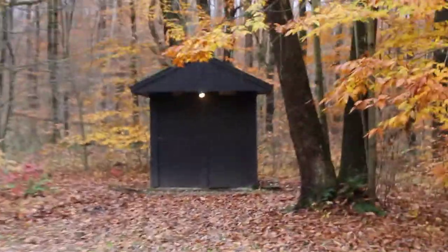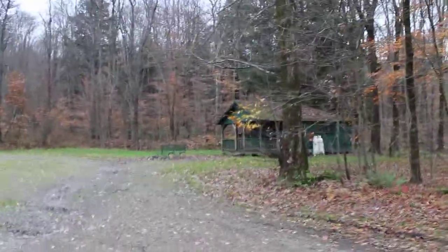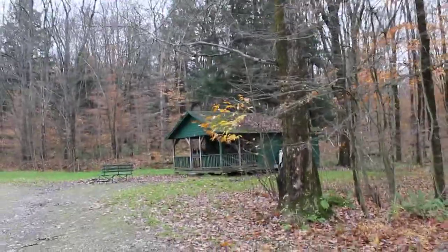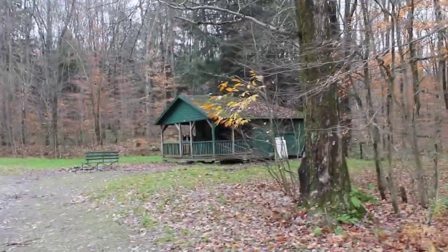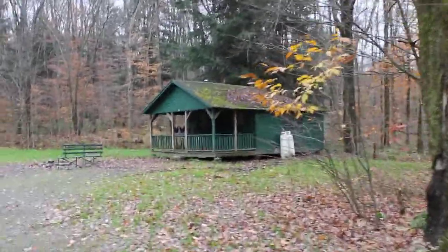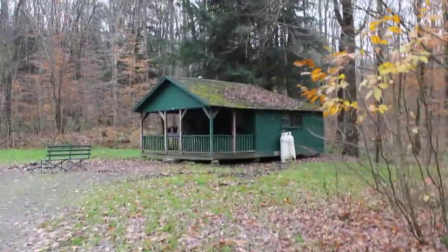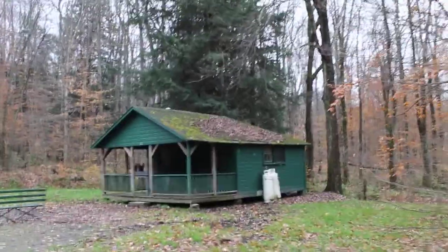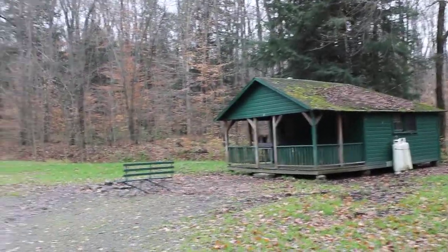It has its own private privy, and this is Stoney Two back here. It's a very spacious loop. What's nice about a two-cabin trail is it's very private. It's the last trail on ASP3, and if you're lucky enough to get both cabins you'll have the loop to yourself — great for families and what have you.